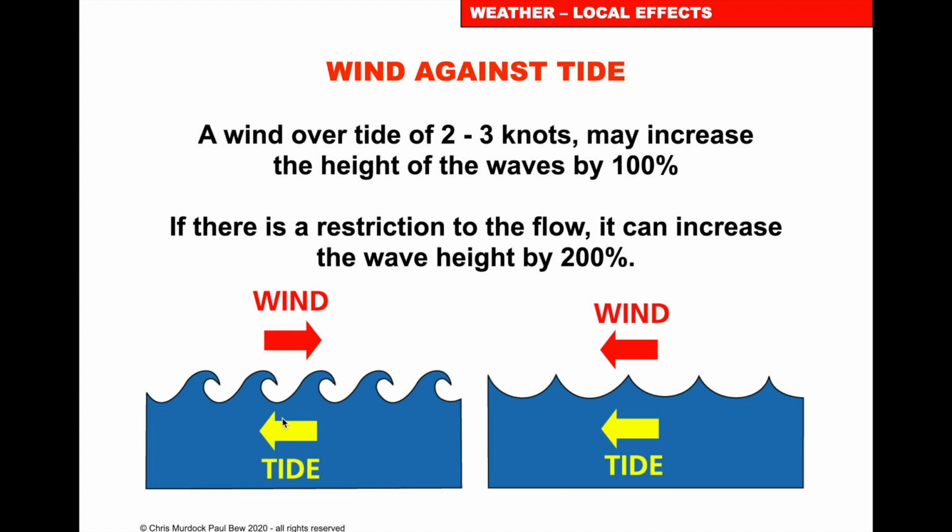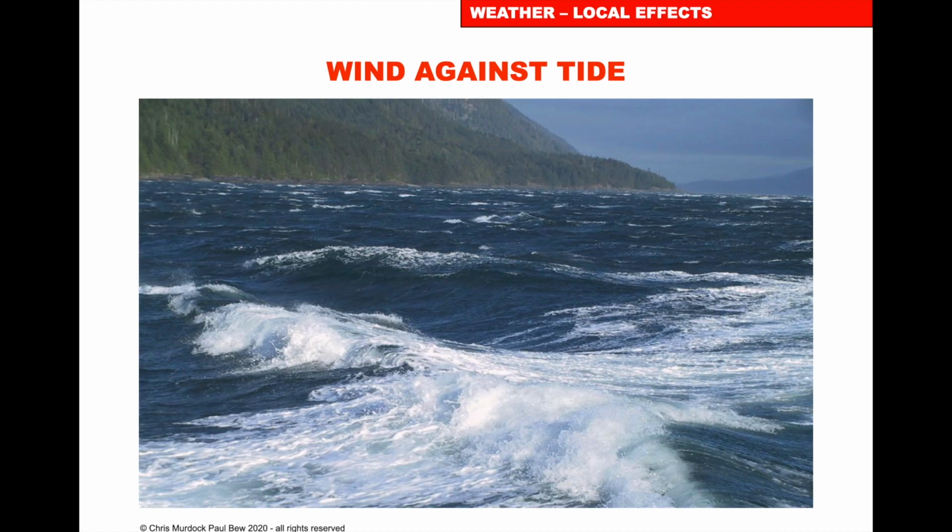If you're sailing in an area such as the Solent, it may be that in the morning the wind and tide are together and it's a relatively flat sea. Then nothing else changes, the wind is the same speed and direction, the tide changes and waves form. It's known locally as the Solent chop, because the wind is going against the tide. Here we show a diagram of wind against tide, and you can see the waves are picking up. This is affected by the tide, and when the tide changes it will flatten out.